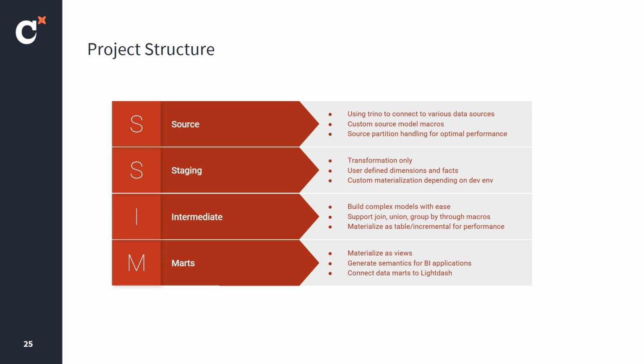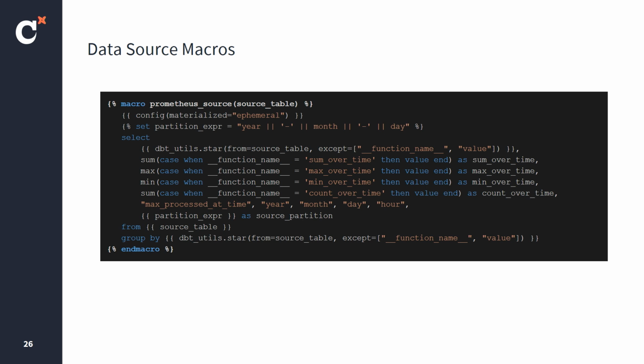In the intermediate layer, we almost always have the user pick whether it's a table model or an incremental model. The reason is that we are enforcing group bys in intermediate, so we ensure that we don't rewrite the same source data again. We always make sure the data is aggregated so it's performant, because as you can see, in the next stage, users develop the data marts that connect to the BI system, and we wanted to make sure that the BI system's query speed and everything will be performant and efficient. So we provide assistance to the user for each of these types of models.